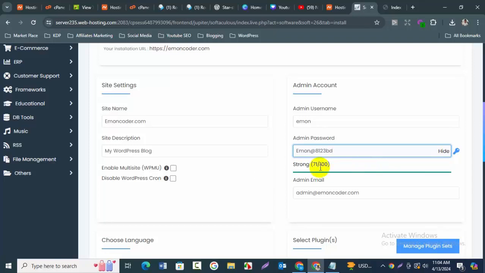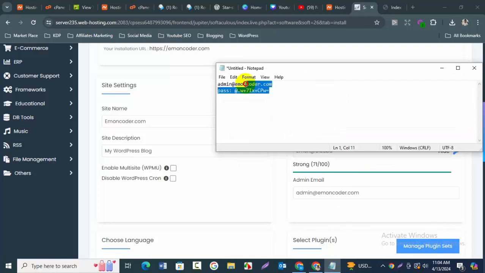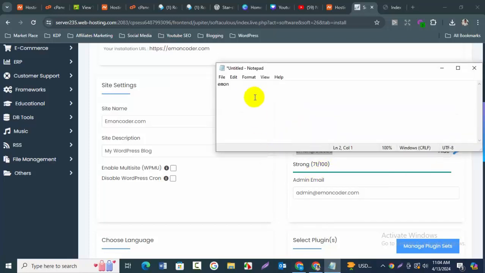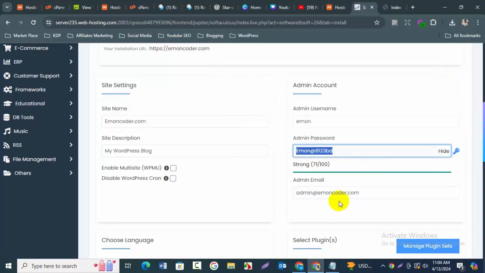As you see, the password has become stronger, so we are just copying this for our future use. This is our username and this is our password. I'm copying this and pasting it in a notepad file for future use.